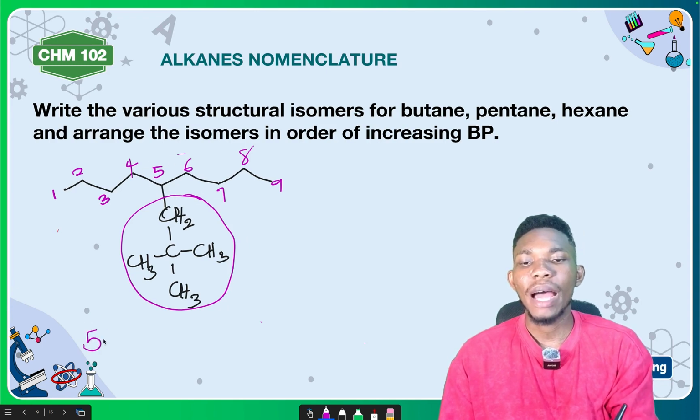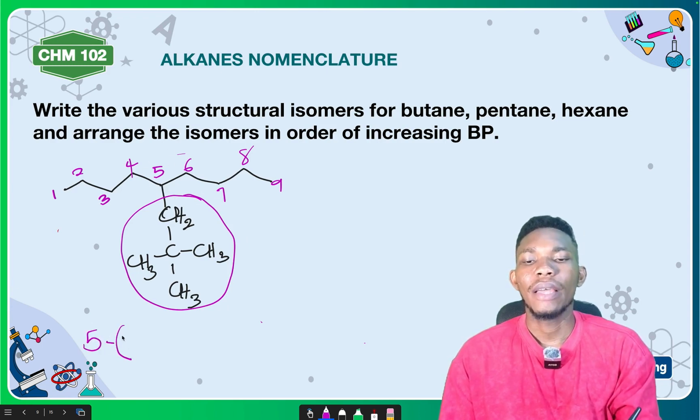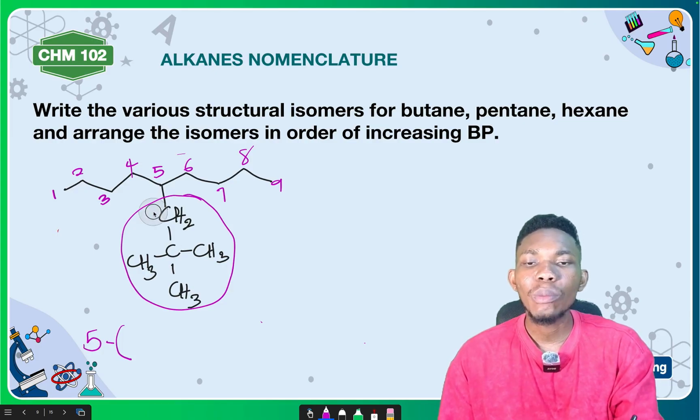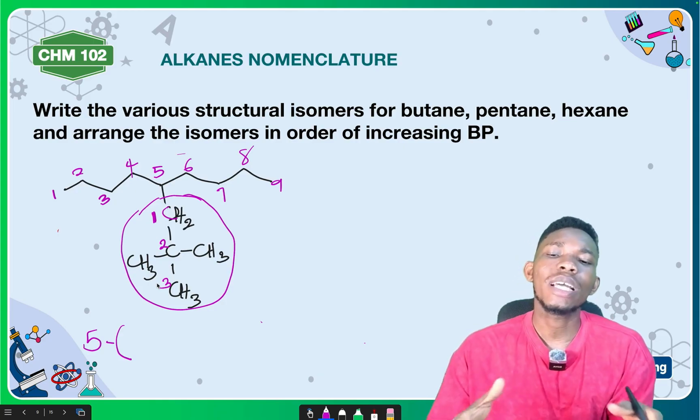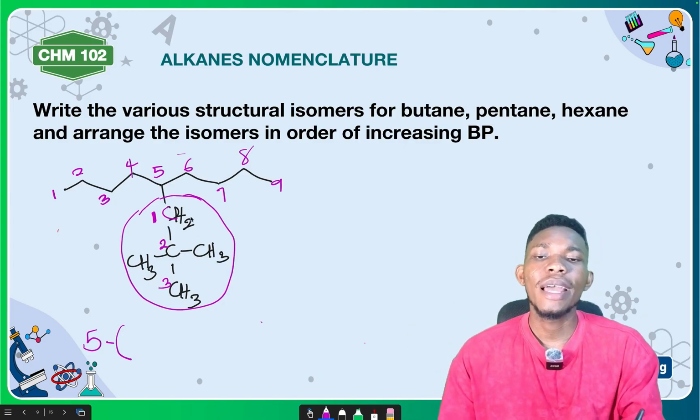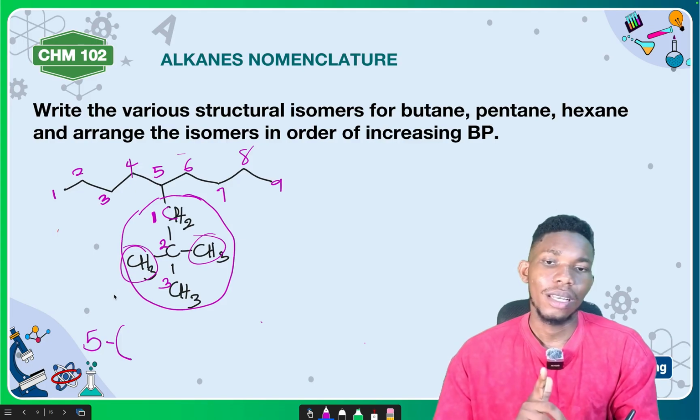So you write 5 out first, in bracket. Now, this is your substituent. For the substituent, position number 1, position number 2, position number 3. Because the substituent has other substituents on it, here it becomes 1, 2, 3, and there are substituents at position number 2 of the substituent. Are you getting it now?